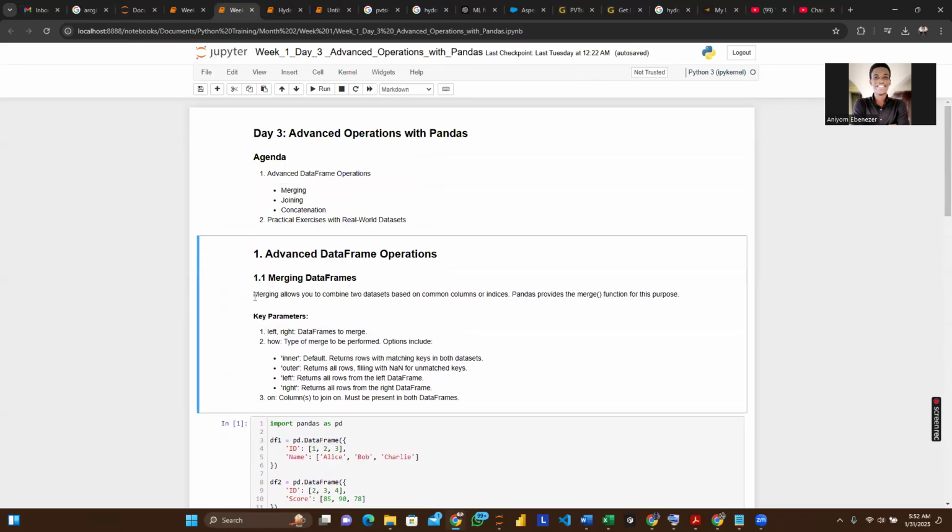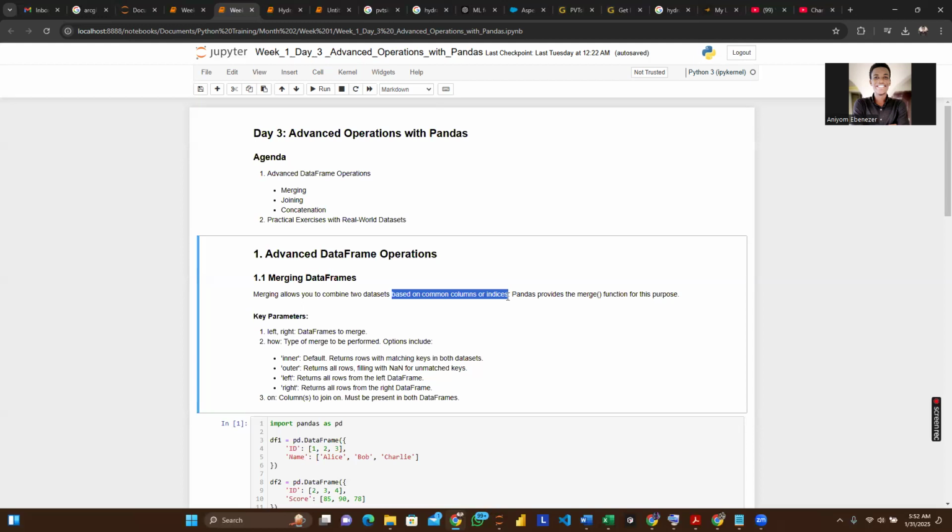Merging. What is merging? Merging allows you to combine two data sets, right? So if you want to combine two data sets, what helps you to achieve this is known as merging. We perform the merging operation based on columns or indexes, right?